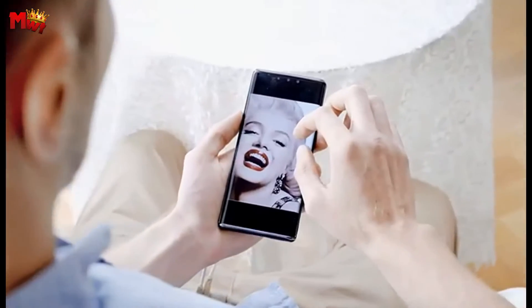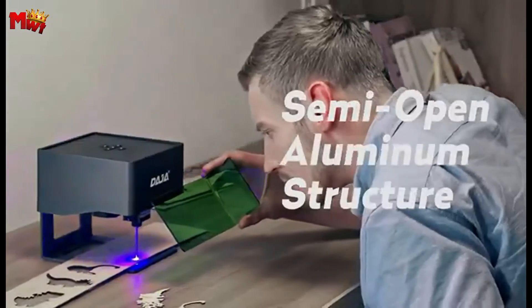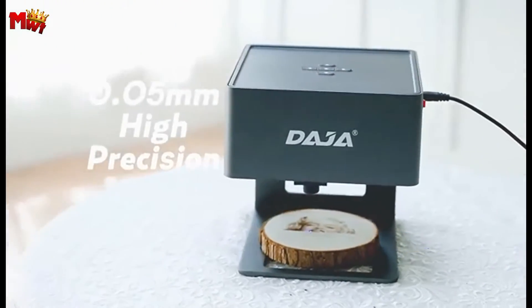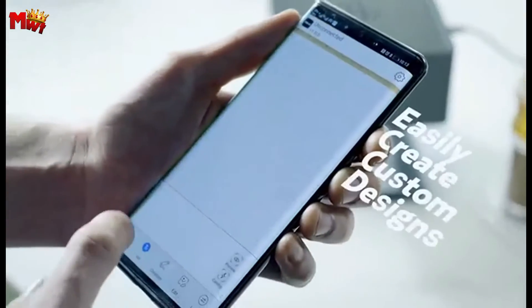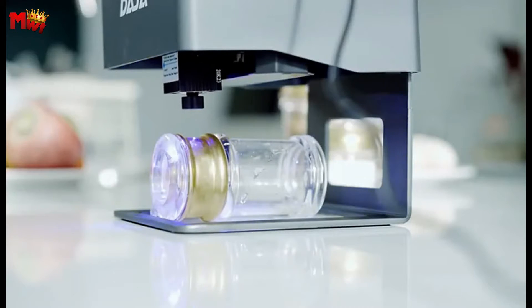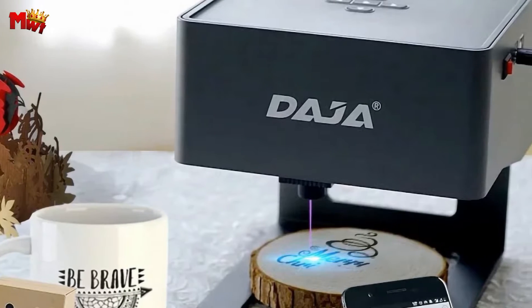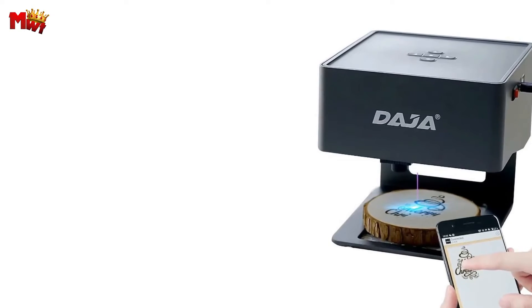Built-in eye protection lenses and cooling fans mean you can enjoy your engraving time without any worries. From papers and woods to ceramics and metals, the DJ-6 can engrave on a wide range of materials. Your imagination is the limit — create intricate designs on craft papers, leathers, plastics, bamboos, and even painted metal. The possibilities are endless. The DJ-6 comes with detachable visualization goggles, allowing you to observe the engraving movement anytime. No need for goggles when the lens is installed, making it hassle-free to watch with the naked eye.